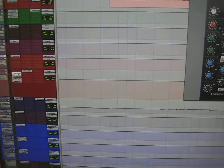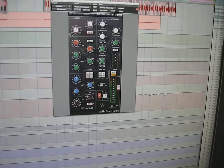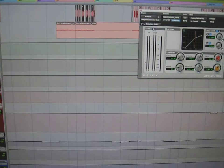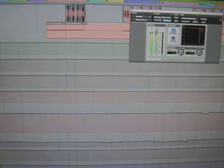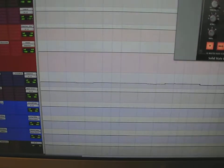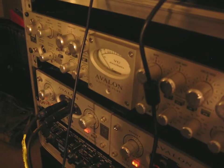Vocals are going through the SSL channel again. Little EQ, a little compression, some filtering. Going through another compressor, getting sidechained by the kick to kind of have a pulling effect, a little sparkle from the Sonic Maximizer, and a little de-essing in there. And then the whole bus is getting compressed with a Waves SSL. Other than that, pretty minor effects, just some outboard Lexicon reverb, and all the vocals were done with the Avalon.